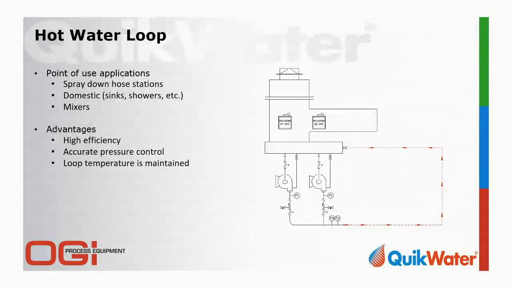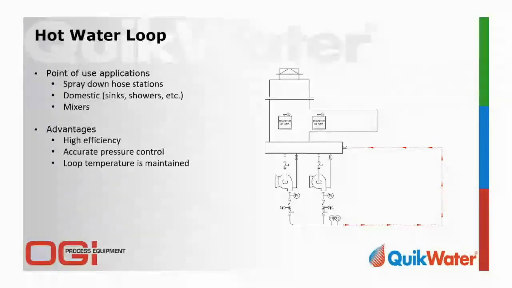The hot water loop is a fairly common application we see. In this, the QuikWater heater's transfer pump is connected to the hot water plumbing that feeds anywhere from spray down hoses or some other applications. Typically, we suggest driving the pump with a VFD, controlling with downstream pressure. This allows the pump to maintain a set pressure on the hot water header as long as demand falls within the operating window of the pump. The VFD will slow down or speed up to maintain that set pressure on the header.